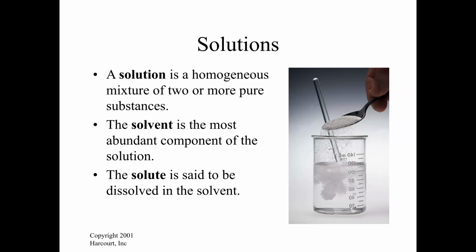And usually the solute is the one you have the smallest amount of, and it's dissolving in the solvent to make a solution. The picture here is not a solution yet because it hasn't been stirred up. Once it's stirred up, it's going to look like a clear solution, a clear liquid, and you can't see the solute anymore. And when you get to that point, when it's all dissolved all the way, it's homogeneous and you can't see any particles, then it's the solution. So at this point, it's not a solution. This is the process of forming a solution.